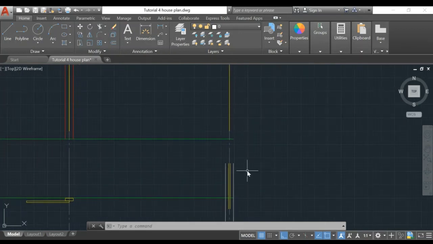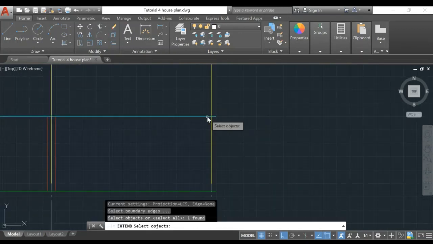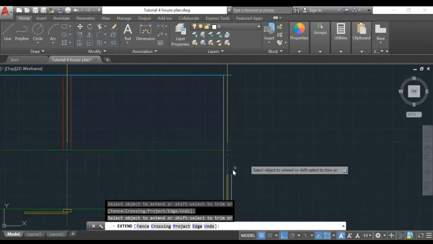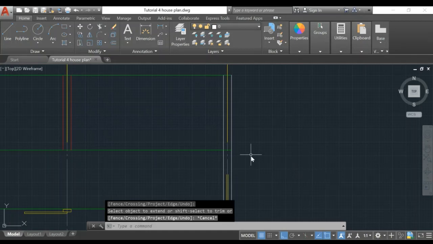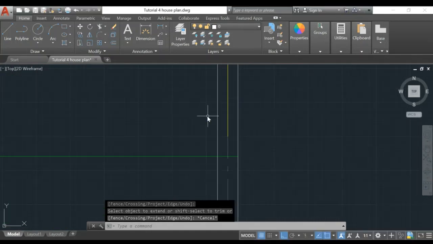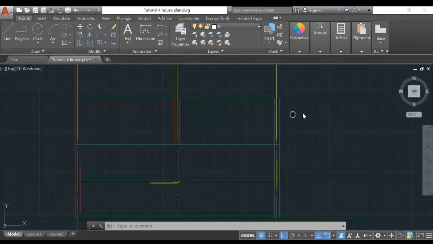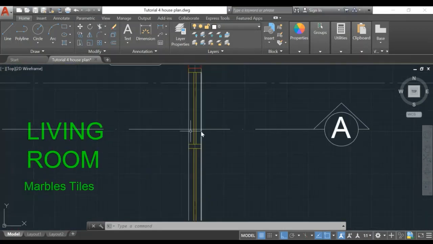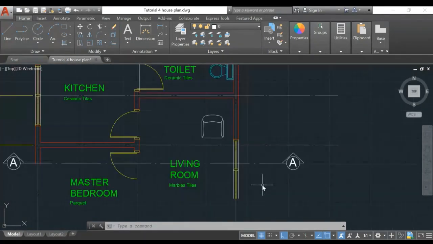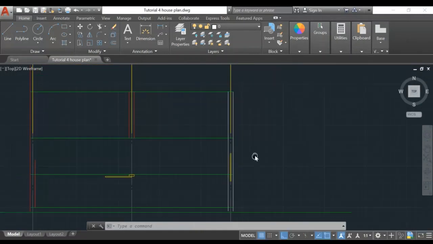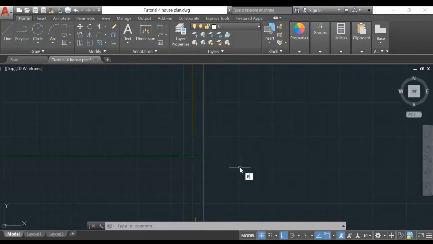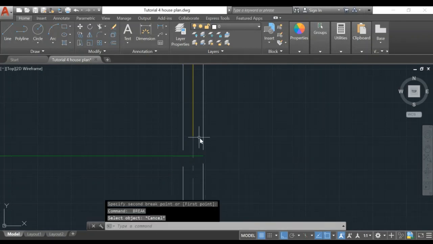So same thing with the window here. Extend. Here you are. And yeah, right. Okay. So as you can see here, this will be walls, and the below part will be window. Because the window is also the same thing here, as you can see, it cuts in the middle of the window. So the upper window will be walls, and the below will be the window. So what can you do? Here, I'm going to break this. BR, break. Okay. And there. So the upper part of this window will be wall layer.